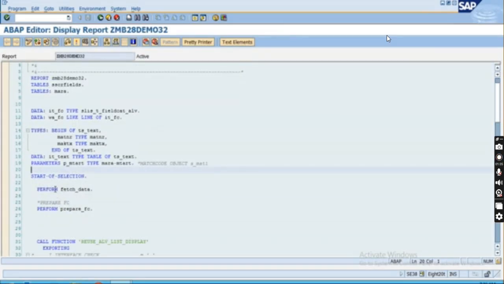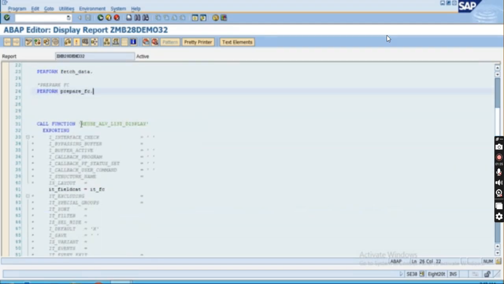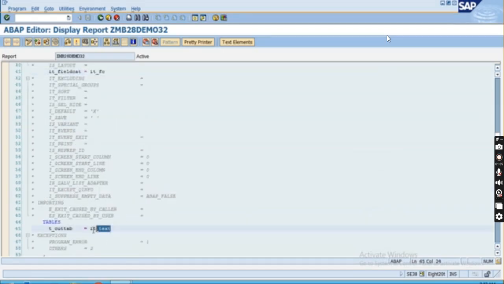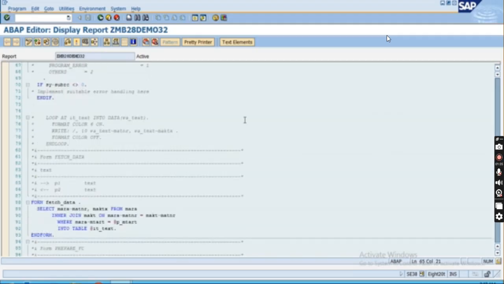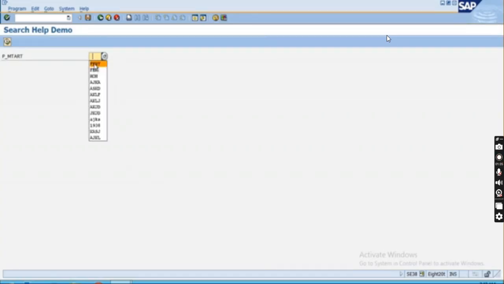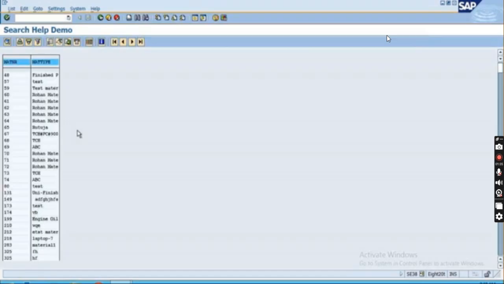So what we did is first we were fetching the data and then we were preparing the field catalog, right? And we are just passing the field catalog and that particular internal table, and it was showing the data, right? Run this one based upon this material type.